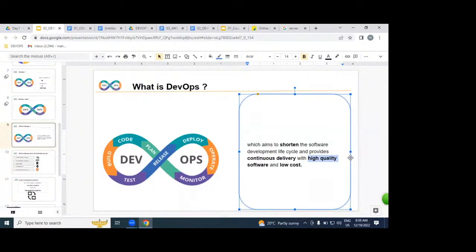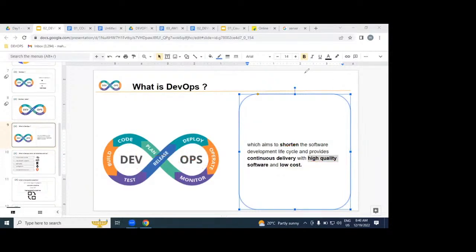Understood very clearly? What is DevOps? Let me repeat. DevOps is a process which we implement from the dev environment to operations. While delivering developer code into the production environment, we can deliver within the shortest time with high quality and low cost. That is nothing but the DevOps process.